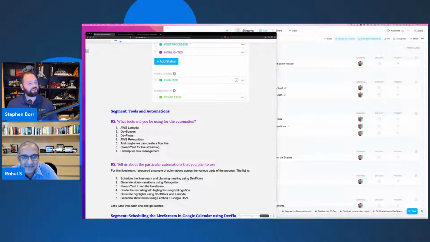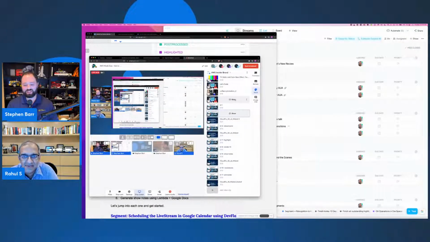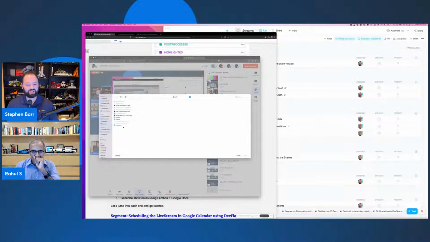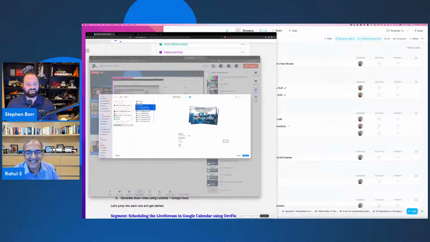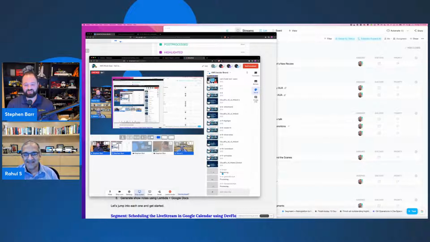Now, one second here. Again, this is behind the scenes. In our StreamYard, I've got these transition tasks, and I noticed that somehow transitions 3, 4, and 5 vanished. So I'm going to put these back in so we can actually queue them up. There we go. Transitions 3, 4, and 5 are processing.